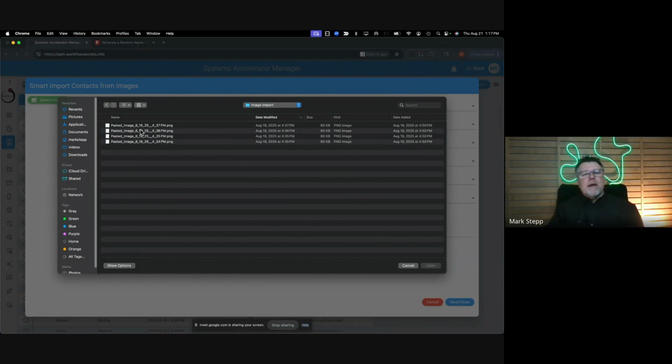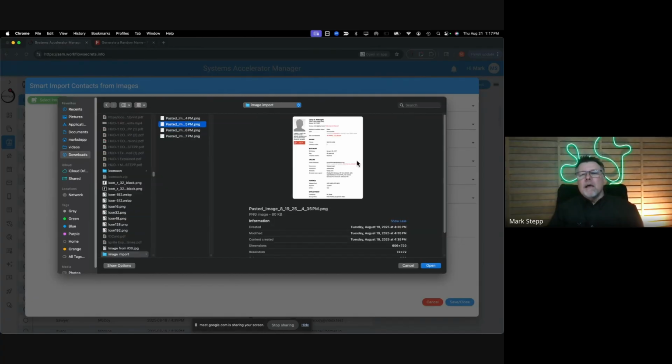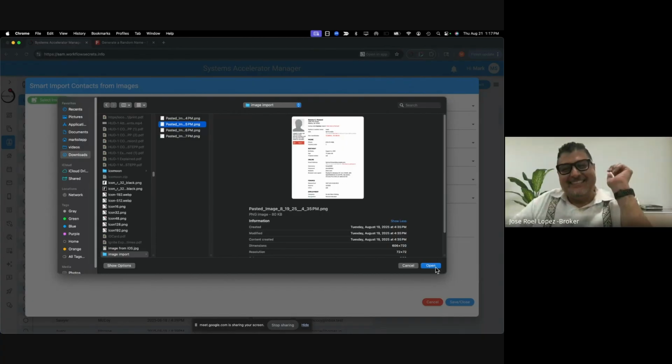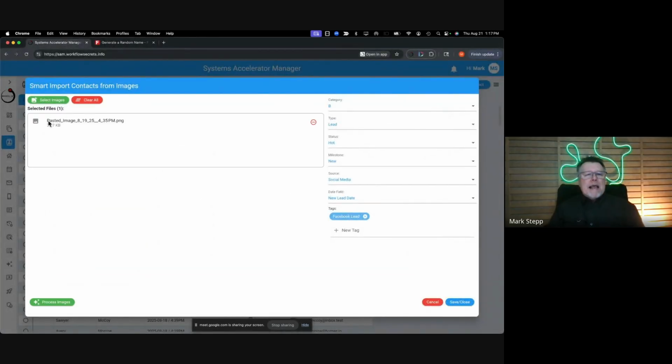You can come here, select an image. In this case, let me just do a columns here. I did the same type of thing where I've got that fake name generator. I did a screenshot of it and then saved it as an image is all I did. So I open that up and it brings it into the system.